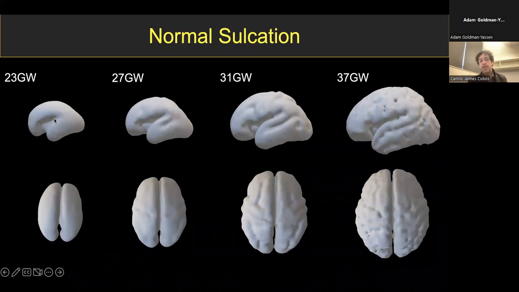So you have a very clearly and nicely generated Sylvian fissure. You have the interhemispheric fissure. We've beaten that one to death. And we have the parieto-occipital that's starting to develop. But really, the overwhelming majority of the hemisphere is still smooth. Now, jumping to 27, you start to see the development of some of the large primary sulci here. So you have the superior temporal and the central, but it really isn't until 30 that this really kicks off and that secondary sulcation really starts. And you can see that at 37, it basically looks pretty much ready to be a newborn.